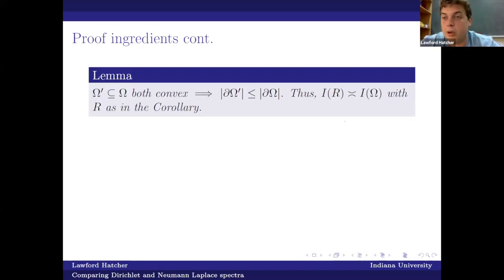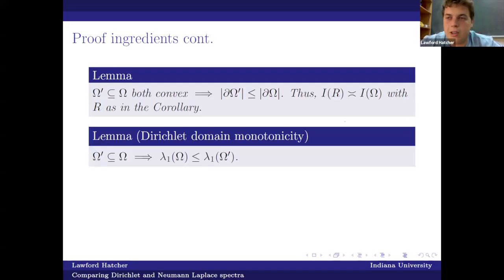And then you want to ask about what about the eigenvalues, right? So the first ingredient is Dirichlet domain monotonicity. Hopefully everybody in the Zoom knows about this. All this says is that there's an order reversing inequality between Dirichlet eigenvalues. So if you have a smaller domain, the Dirichlet eigenvalues get larger. And so this allows us to compare the eigenvalues of omega to the eigenvalues of the bigger and the smaller rectangle.